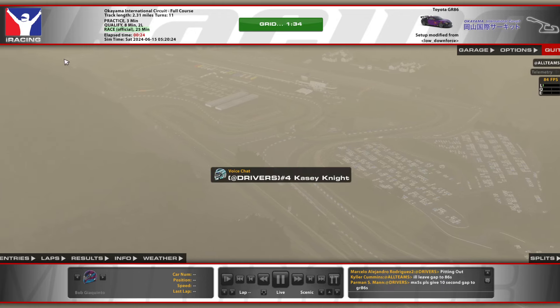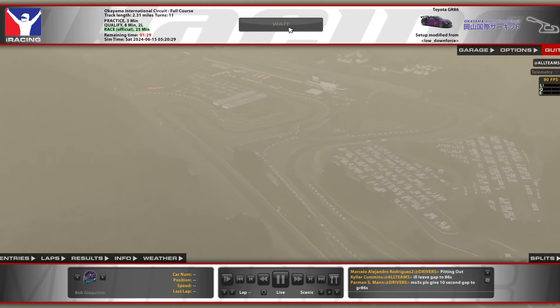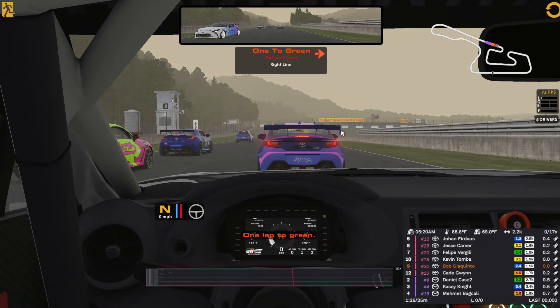Production car challenge. Line up on the right side. The estimated strength of field is 2,249. Pit road is closed. This is a very interesting field. 2,200 strength of field here for the Toyotas — I'm the number 30 car, so I'm the second lowest in here. The number one car overall is a 4,200. Lowest in here is a 1,300, so a very stacked field overall.